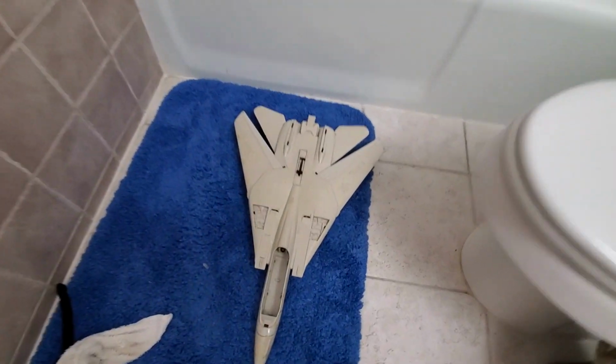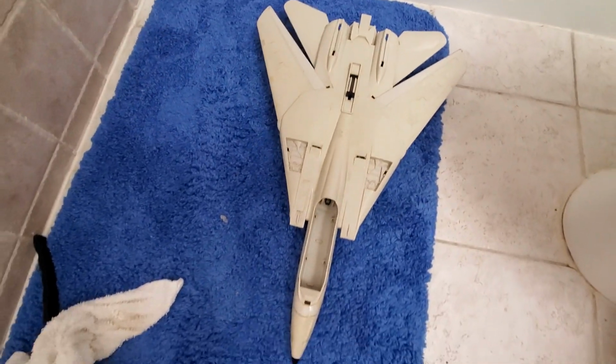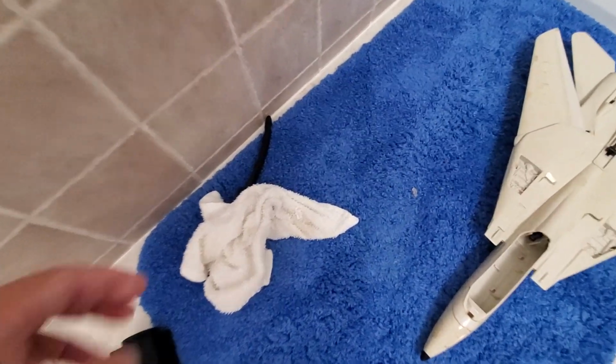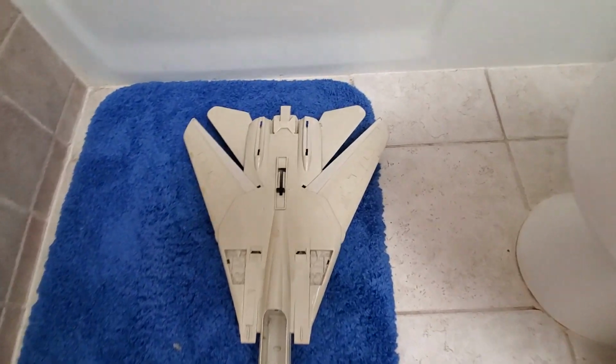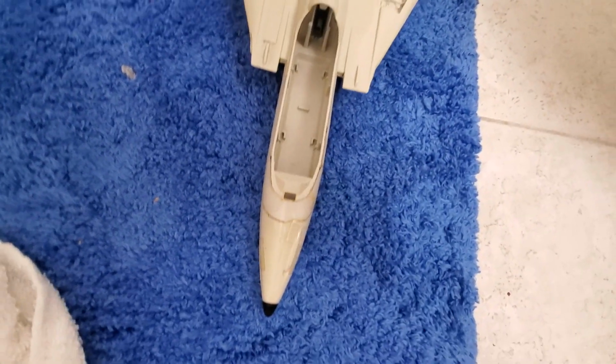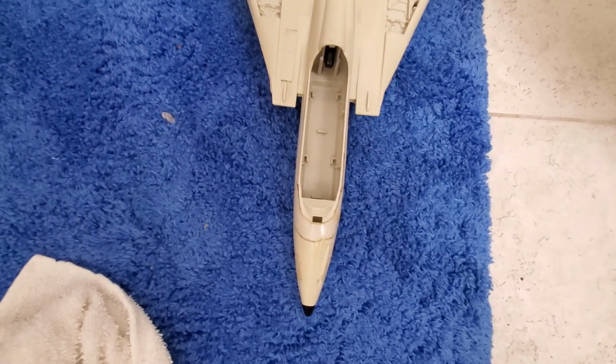Alright, so it's bath time. I'm gonna give them another warm bath. Scrub with the brush and the towel. Just soapy water, and see how much of that I can get off with just the soapy water. I don't expect to get too much of it off without the Goo Gone, but I'm gonna try and save some time by removing it with soapy water.